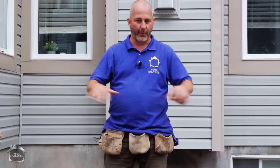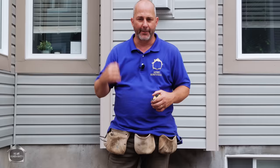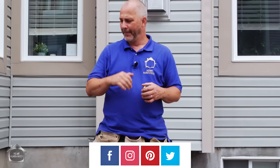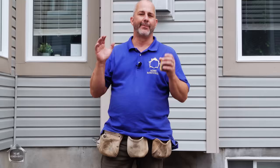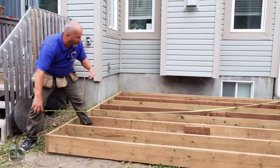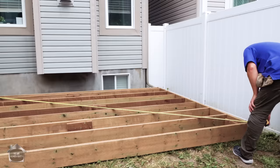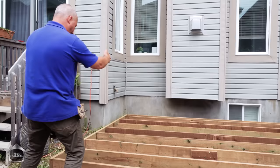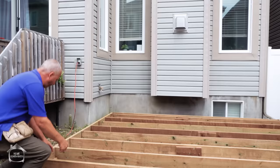The next thing is to square the deck off — make sure it's not built at an angle. If the diagonal measurement from corner to corner is the same, it's square. We got 189.5 inches one way and 190 the other, so my deck is twisted just a little bit. All I do is give it a tug in the right direction — problem solved. Now we're at the point where we can start putting on decking.